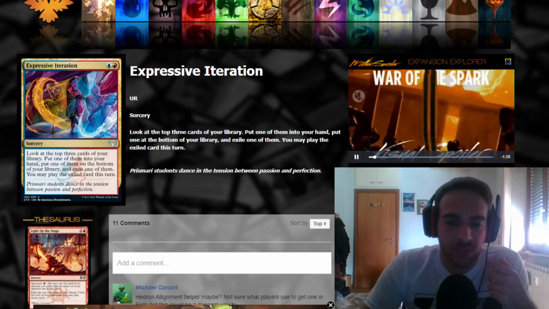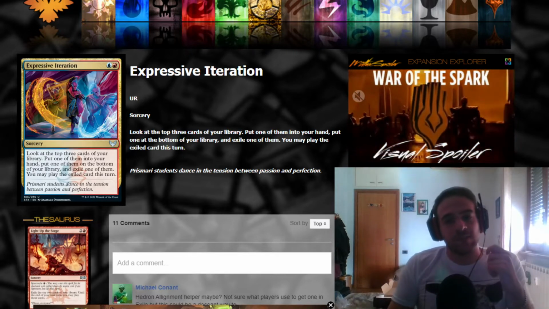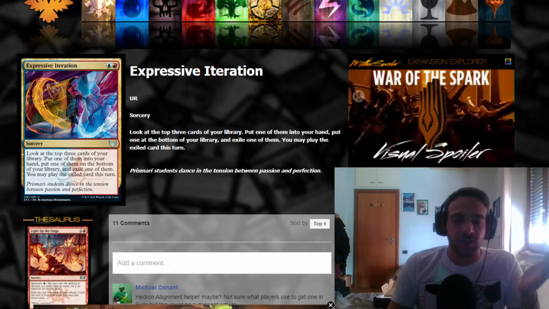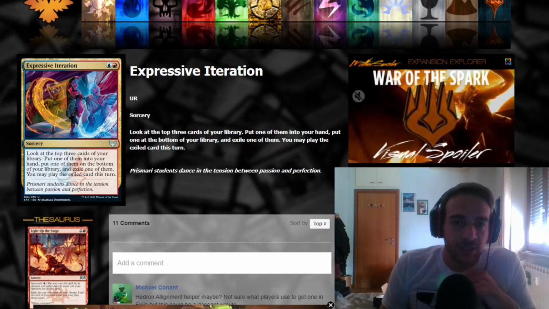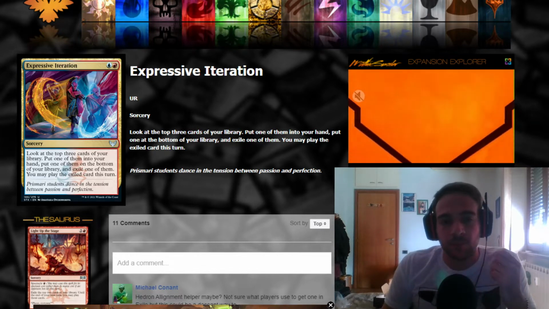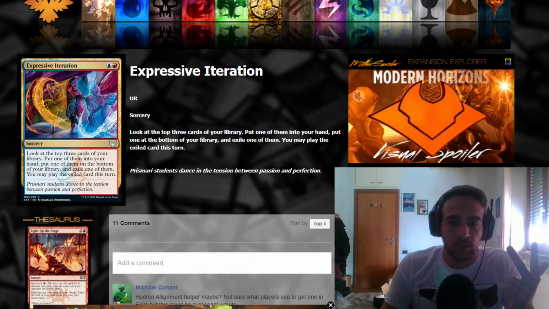Next up, we have obviously a card that you already know, because Delver has been using it for a while, and that is Expressive Iteration. For 2 mana, it makes you exile 3 cards from the top of your library. You can play one until the end of turn, get one in hand, and put another one on the bottom.